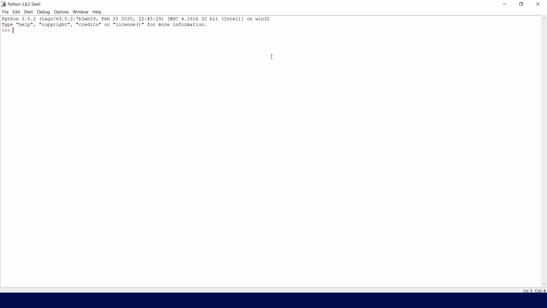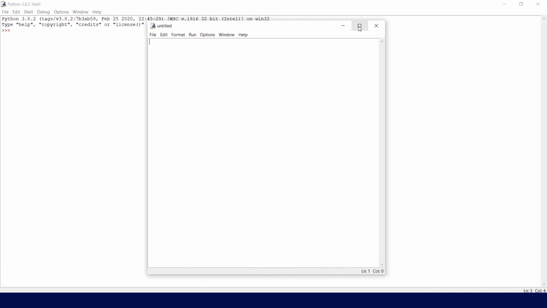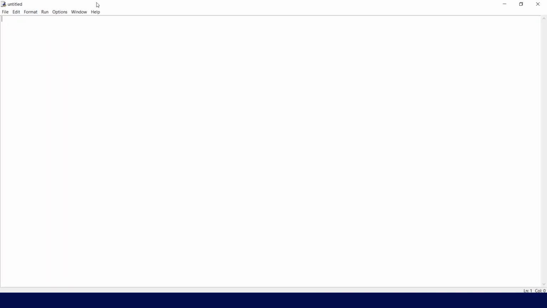So let's begin by creating a Python file, and within this file we'll write some functions. All right, let's create some Python functions, and some of these are going to be simple.